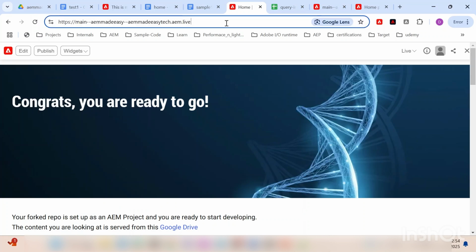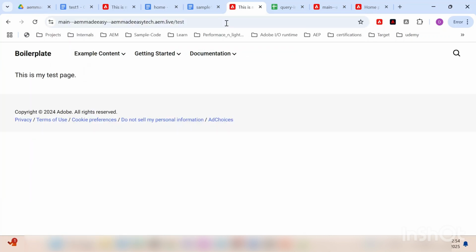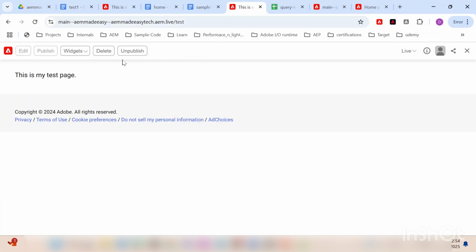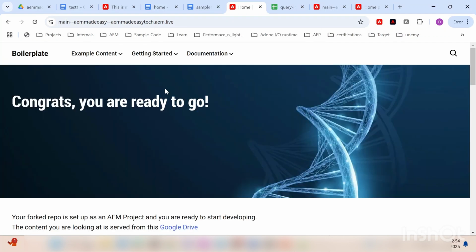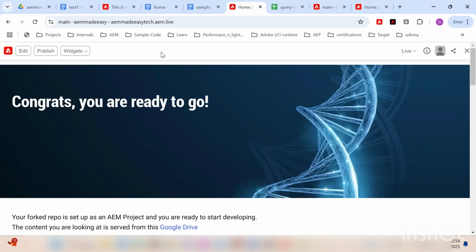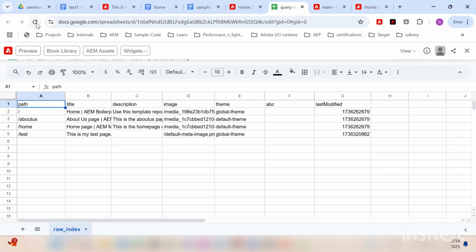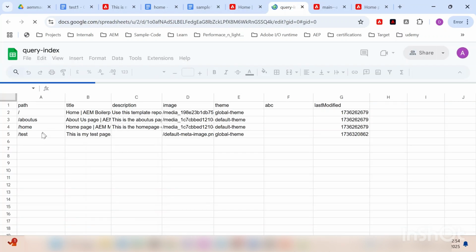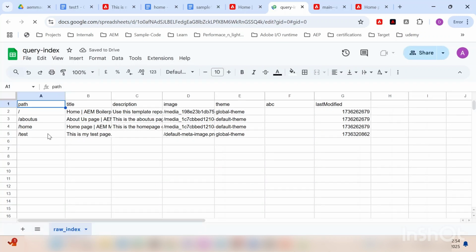So if we go to test now, we should see this unpublished option here as well. And if we check, you can see sample is gone, and in some time the test should also go.